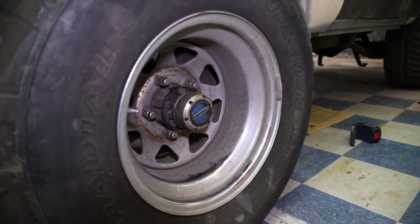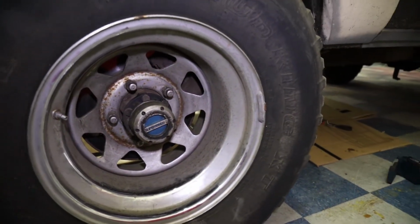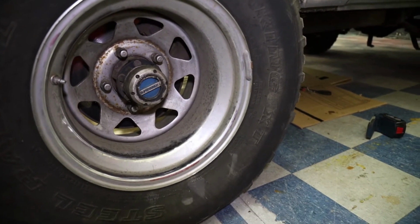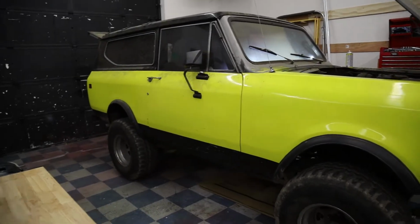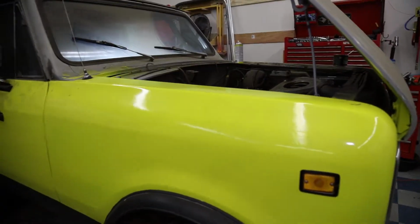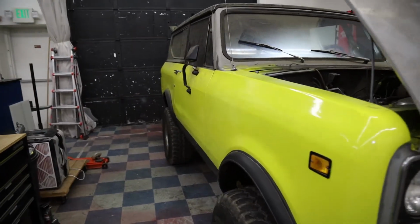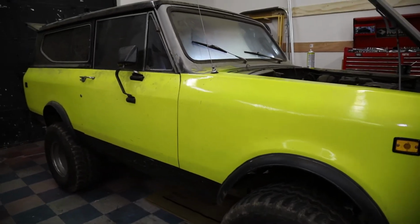Now I love these wheels. They're such a cool, classic design, and I'm definitely going to be keeping them, but of course I'm going to be painting them either matte black or satin black. I've always wanted to bedline the exterior of a vehicle. This is the perfect vehicle to do it. We're going to be using Raptor Liner, the same stuff I used to coat my trailer. And we're going to get Raptor Liner that's bright yellow to match this color. So the Scout is going to continue to have the yellow and black look.